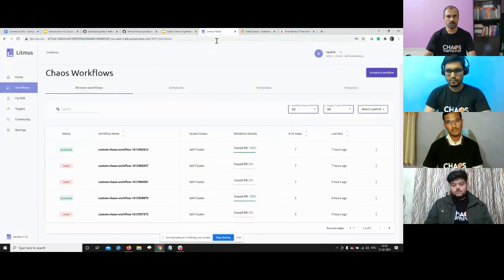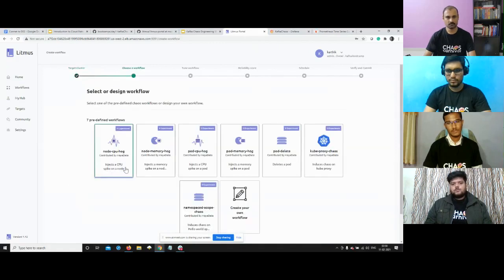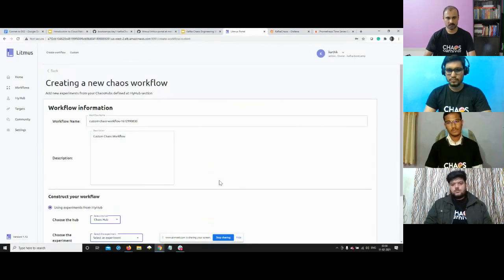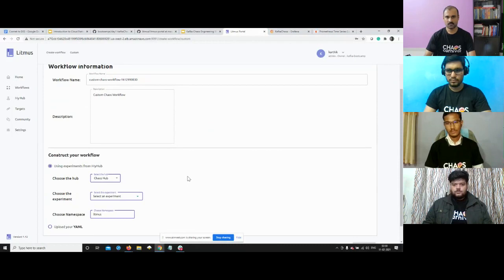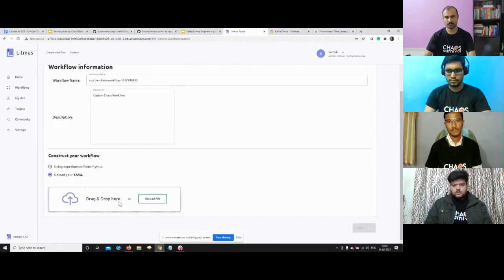All right, so let me go ahead and schedule the workflow. I'm going to connect the same cluster where the portal is installed, like we saw during the installation. I'm going to create my own workflow. And in this case, I'm going to upload a custom workflow YAML that I have created.